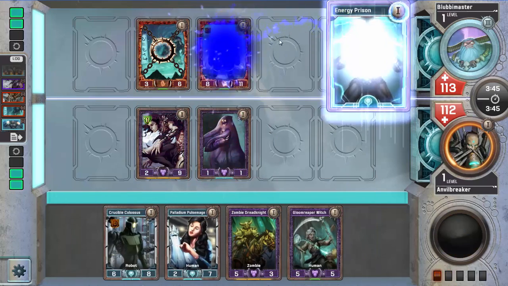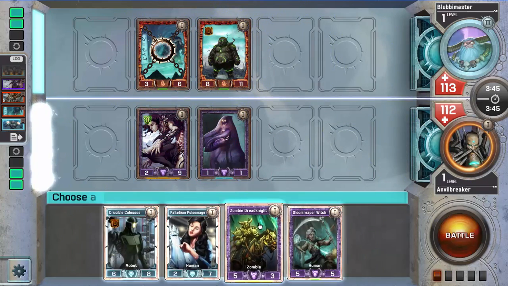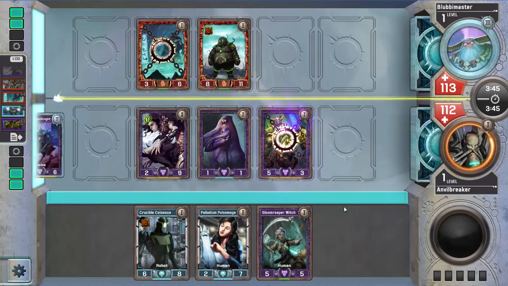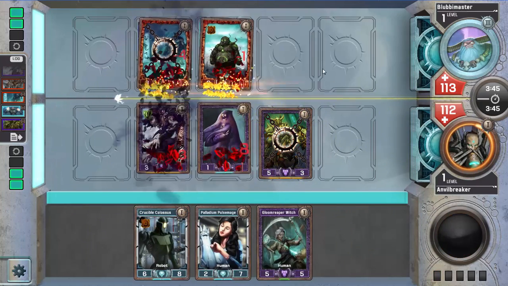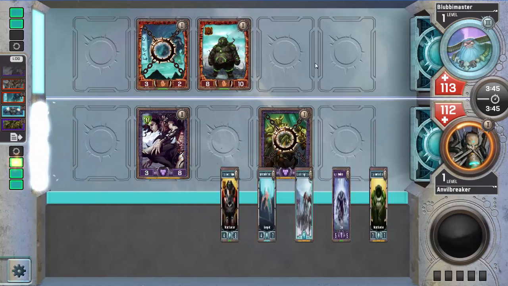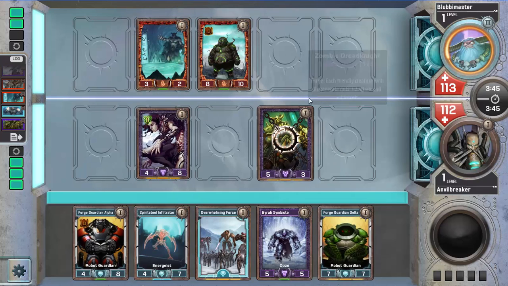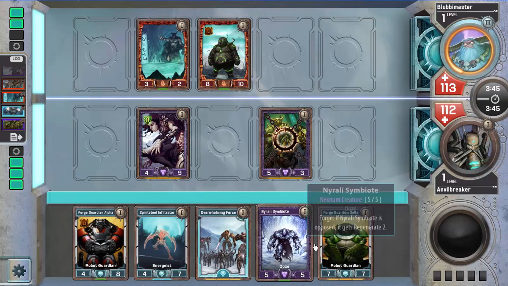I want to level the Energy Prison. I like having Energy Prison leveled. It's a very flexible removal spell. Yep. We've already played the Dread Knight, or the Necromeva, so leveling this card's pretty good. And I can play Spirit Stone Infiltrator, Forge Guardian Delta, I guess. I could play Forge Guardian Alpha, Forge Guardian Delta for the Robot Trinity. Actually, I'm probably going to play Symbiote Delta.